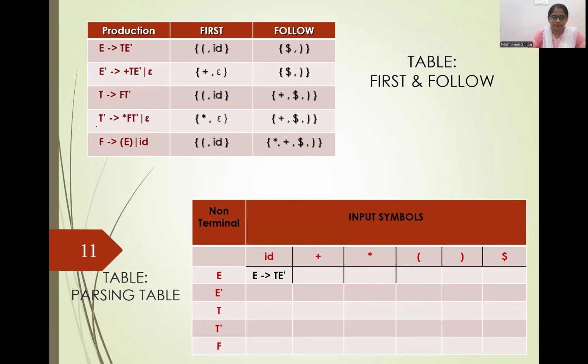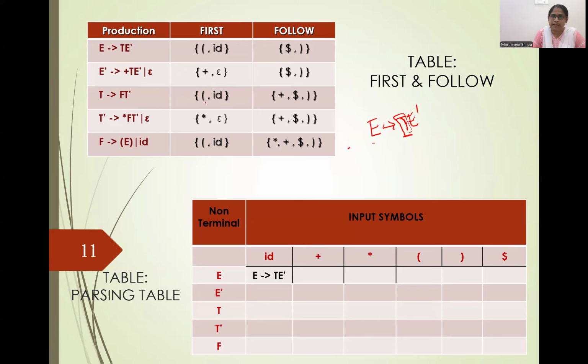See here, I already discussed the form of a production. Let us take the first production, E derives T E', and check whether T derives epsilon. Check first of T. Here first of T is open parenthesis and id.